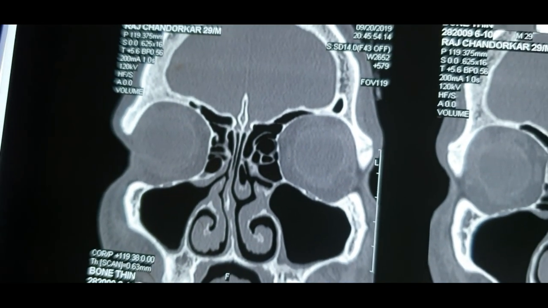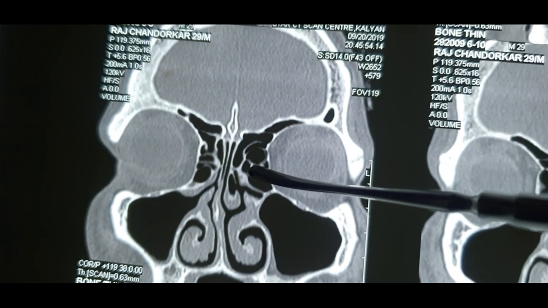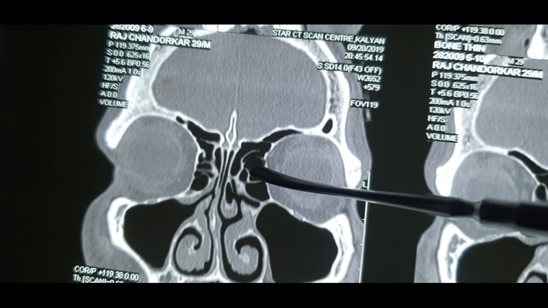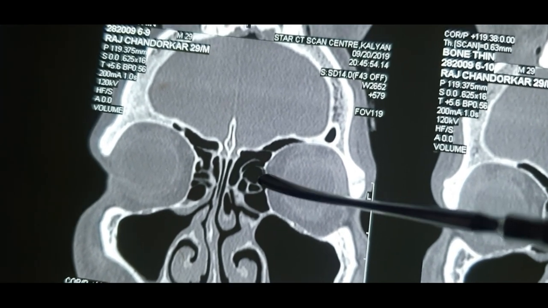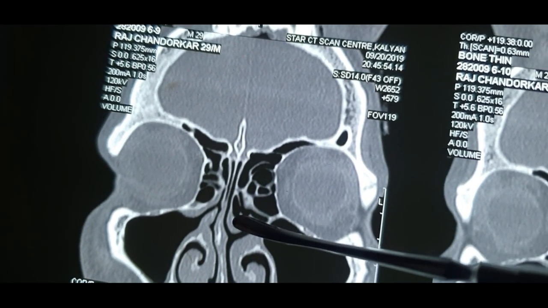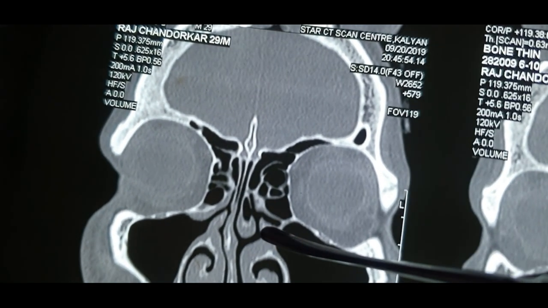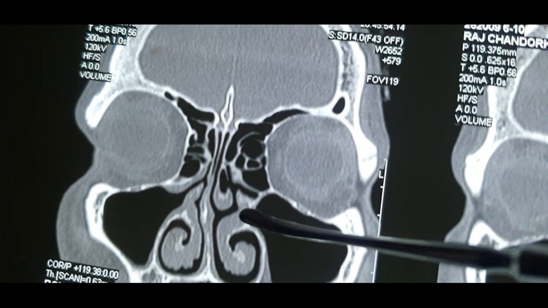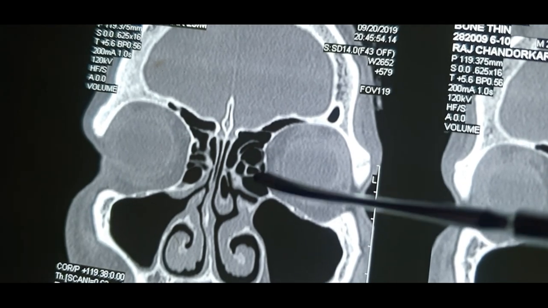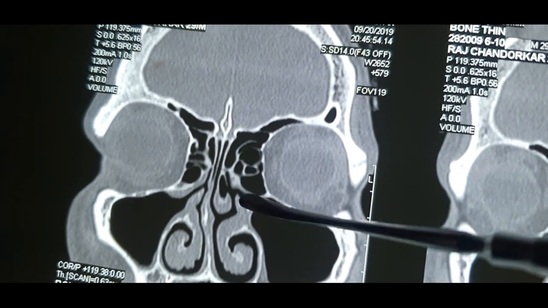So going further more posteriorly, you can see this area. It keeps on widening, and there are very numerous cells which are small in size and larger in number. So that begins with the anterior ethmoidal cells. This is a middle turbinate. You no longer see the uncinate process, okay? Because we are going posterior now. We have entered into the anterior ethmoid. So there is no uncinate.